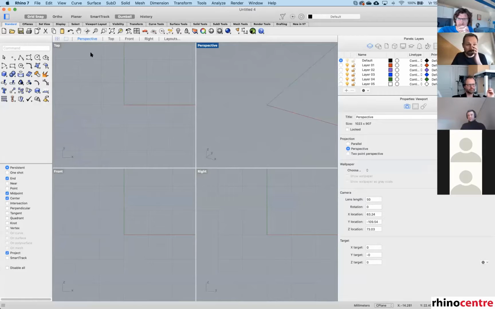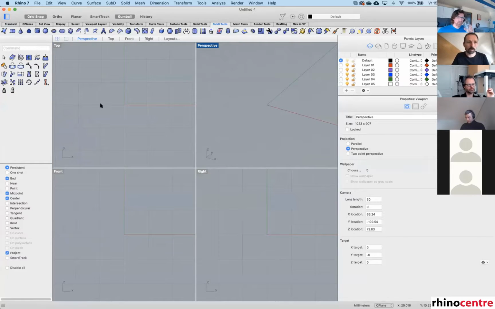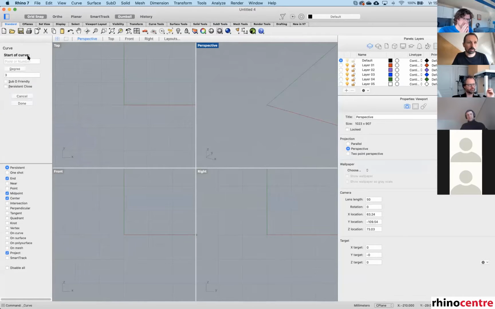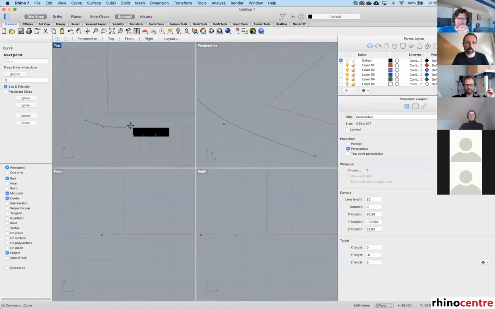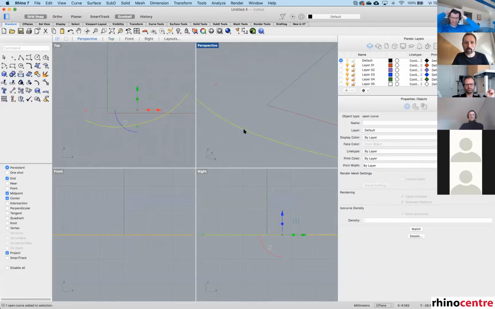So there are a couple of ways to generate those subdivision surfaces. The easiest to use is to start from so-called subdivision friendly curves. So if you draw a curve, it looks a little bit like a degree 2 curve actually. And this one I could extrude.